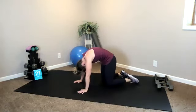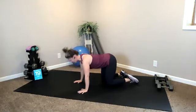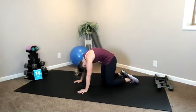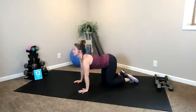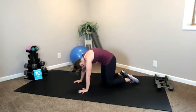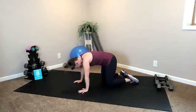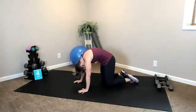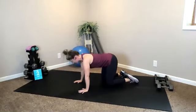Exhale, rounding your mid back up toward the ceiling. Inhale, extend. Exhale, round. Inhale, extend. Exhale, round. Inhale, extend. Last one, gang. Rounding it up. And extend.